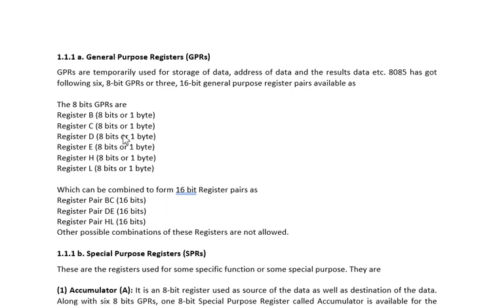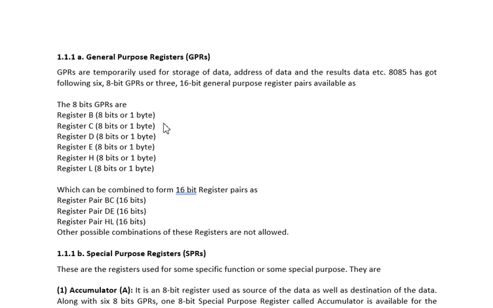So we can use these registers as 8-bit registers, and also as 16-bit registers to perform some 16-bit operations. Otherwise, they perform 8-bit operations.